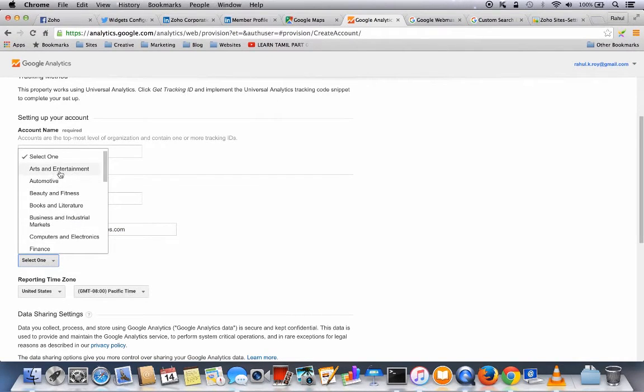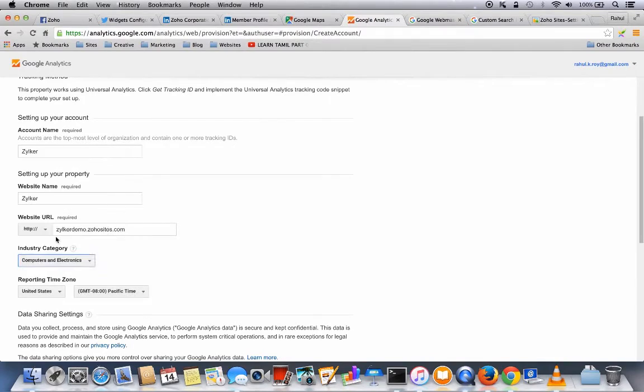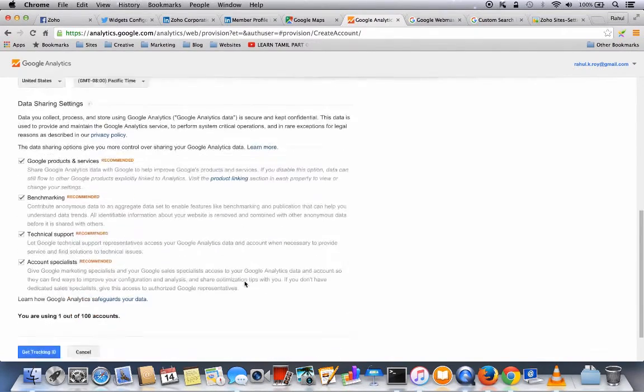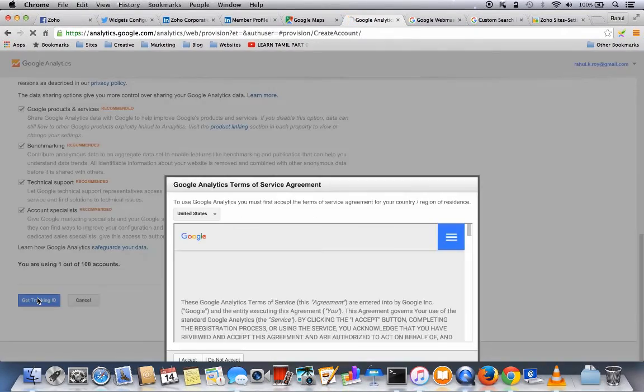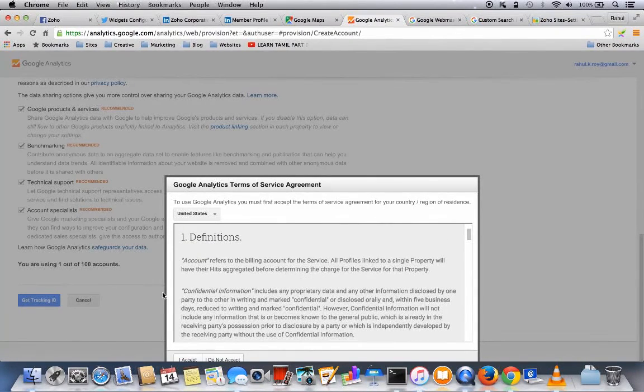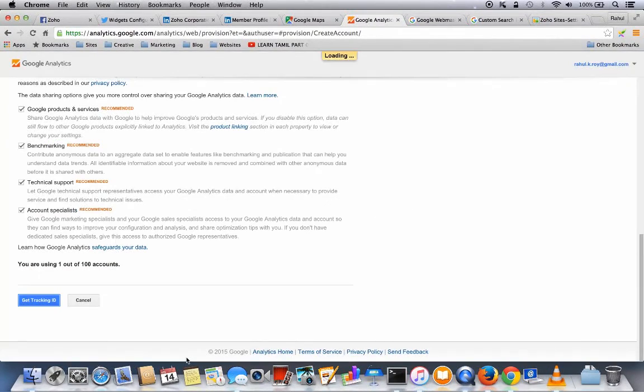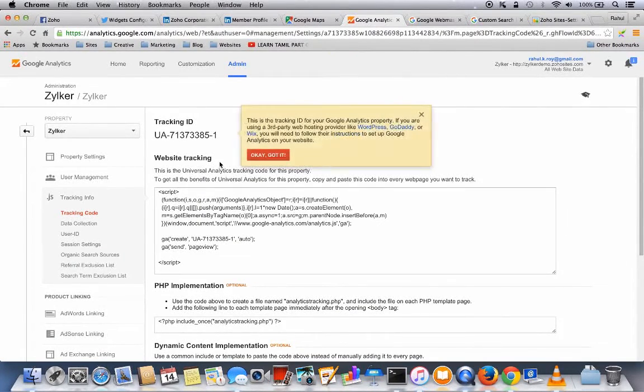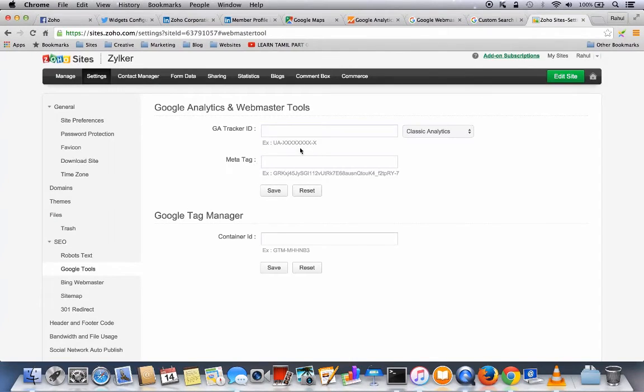You can select one industry here. Let's take computer and electronics and get the tracker ID, and for that you'll have to accept the terms and conditions, and there you go. The tracker ID has been generated. Just copy this ID and paste it in your website GA tracker ID field. I'm going to paste it here and choose this universal analytics.